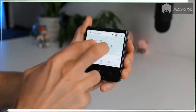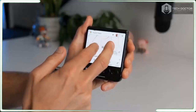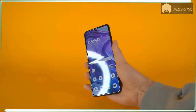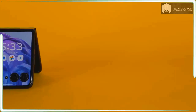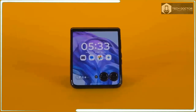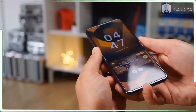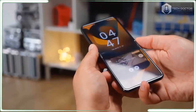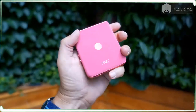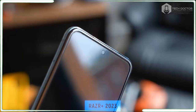Not only is the aesthetic eye-catching, but it's still incredibly lightweight at 6.66 ounces and with a Razr-themed profile of 0.27 inches thin when opened. Motorola also improves the Razr Plus durability not only with a better IPX8 rating and Gorilla Glass Victus protecting the outer screen, but I notice it in how it opens. That's because the new Razr Plus is much more snappy with its folding mechanism, giving it that satisfying snap when I close it and open it, much like the feeling of the original Razr from way back when.